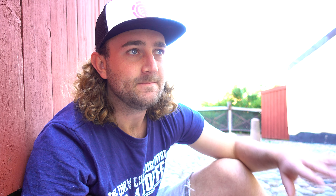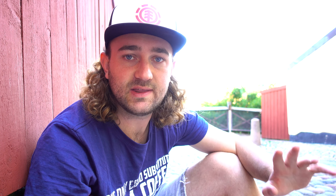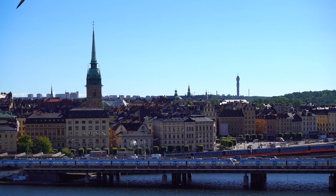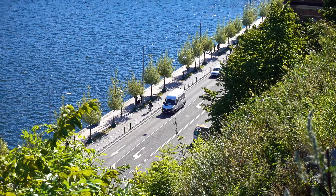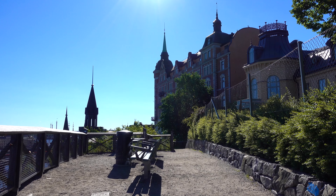And here we are — just take a look at this view, how insane is this! There's the town hall over there. Here's the island of Gamla Stan, there's the bridge that goes from Gamla Stan to Södermalm, and there is the T-Bana train going across to Gamla Stan. That is where I'm going to be staying tonight — pretty cool — on the boat.